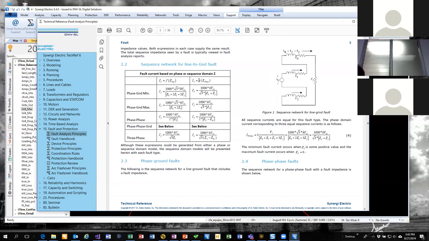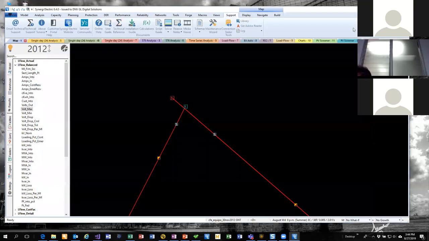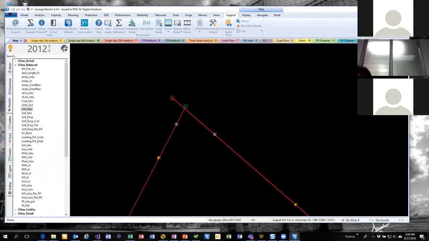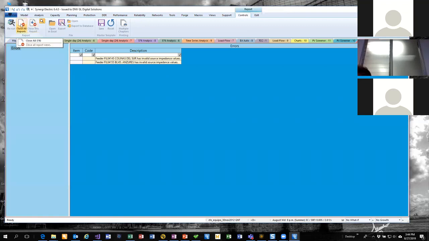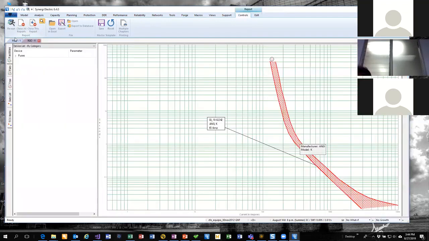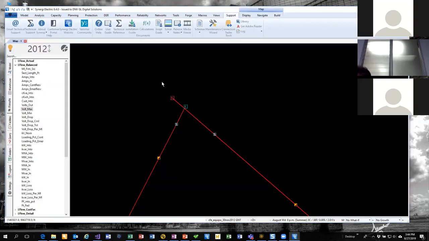Larry, just two quick questions. Has there been some improvement in the software in this version about the reliability indicators such as SAIDI, SAIFI, etc., in order for us to perform that kind of studies in the software? And the other question is about similar capabilities of the software for power quality, and what we can do about that.